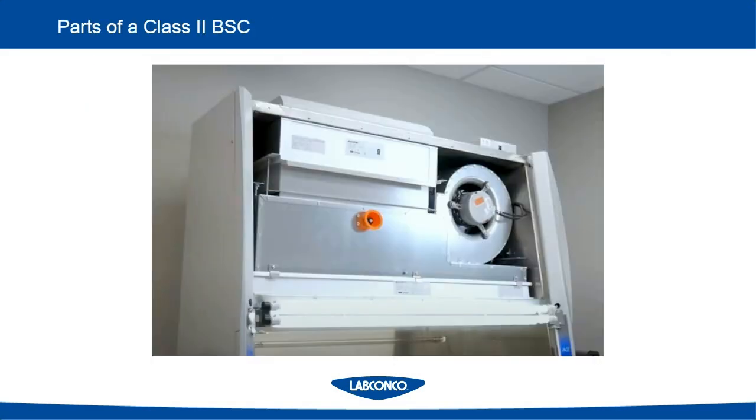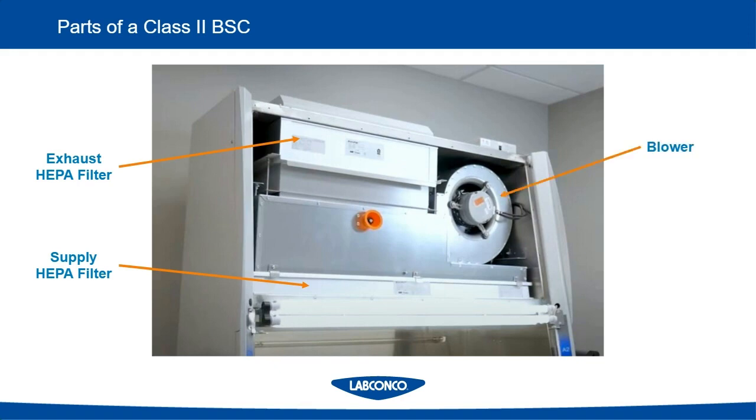At the top of a biosafety cabinet, you have some main components that make the whole process work. First, we've already talked about, and perhaps the most important parts, the supply and the exhaust HEPA filter. Next, you're going to have a blower. Some models even have two blowers. This is what's providing that airflow movement through the cabinet. And then you're going to have some sort of a plenum, and these plenum designs will vary depending on the type of BSC, which we'll get into shortly.